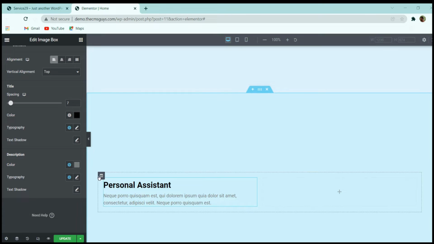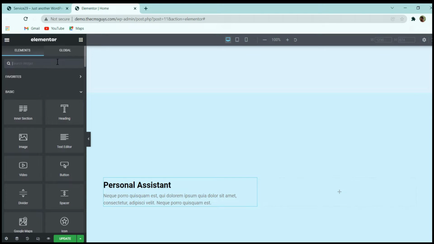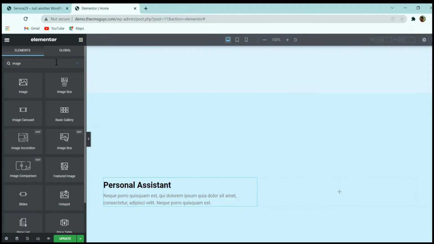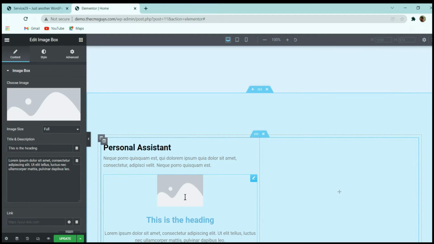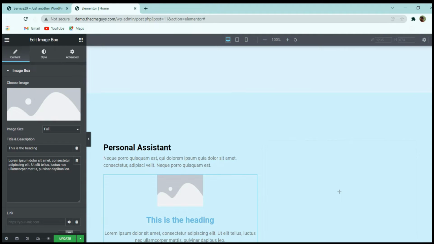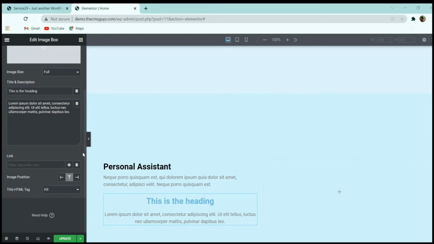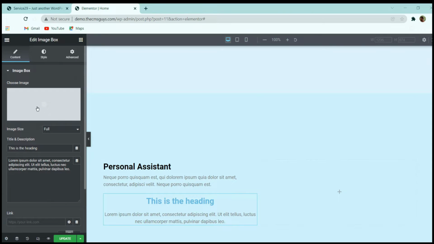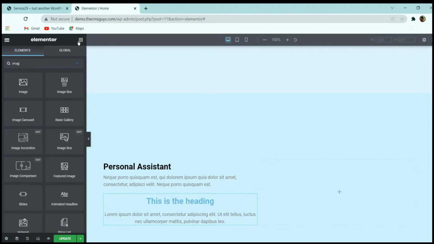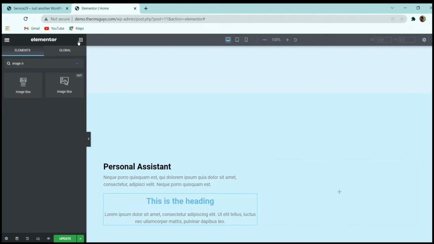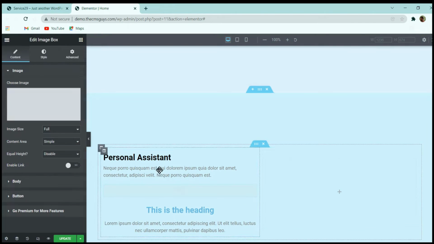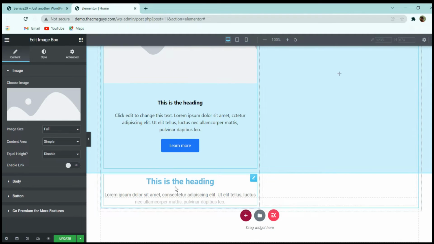Alright, so now let me again go to the widget section and I will search for an image box again, and I will drag it under our first image box. And here also I will delete this image, and then I will go to this body part of it. So probably here in this image box, if you can notice, it is not allowing us to create a button. So let's search for image box again, and at this time we are going to use this Element Kit one which will allow us to add a button also.